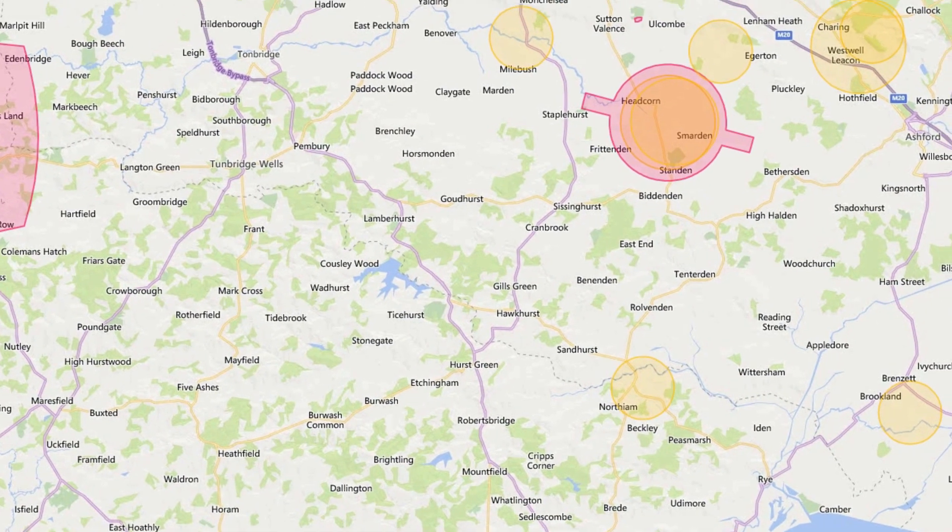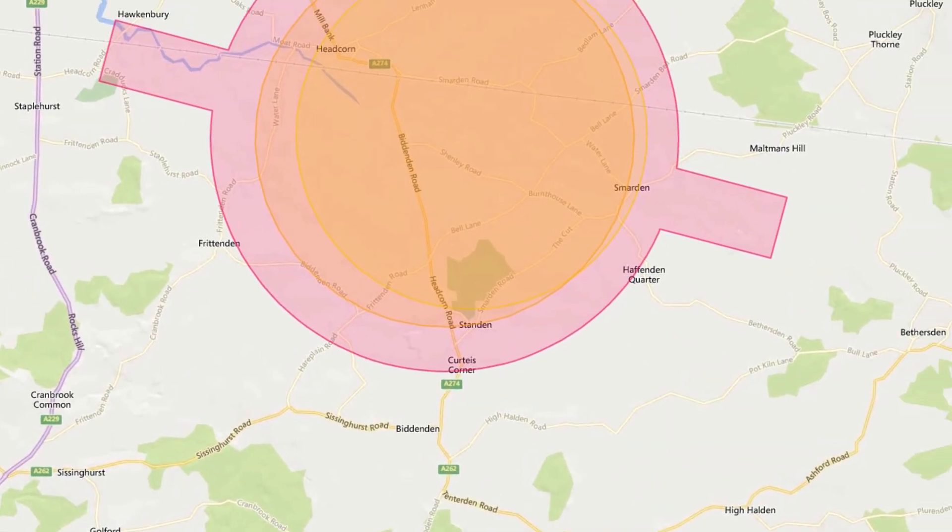A quick reminder about the airspace itself and why it is restricted from open drone flight. As every drone user in the UK will hopefully be well aware of by now, airports have a flight restriction zone around them. This is to ensure the safety of manned flights to and from the airport. When you look on mapping tools like Drone Assist, you'll see shapes like this in dark red around airports. They usually look like a London Underground Station sign, but they can be different shapes depending on proximity to other airfields or number of runways. This flight restriction zone, or FRZ, consists of three elements: a zone with the same dimensions as the aerodrome traffic zone for that airport — so a 2 or 2.5 nautical mile radius cylinder around the aerodrome, usually extending 2,000 feet above ground level.